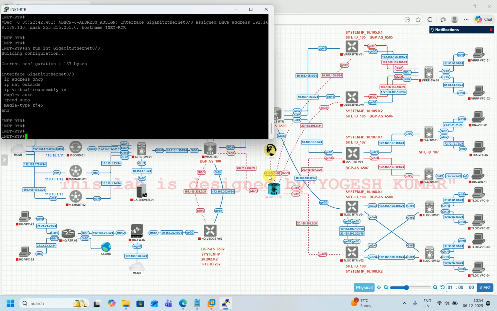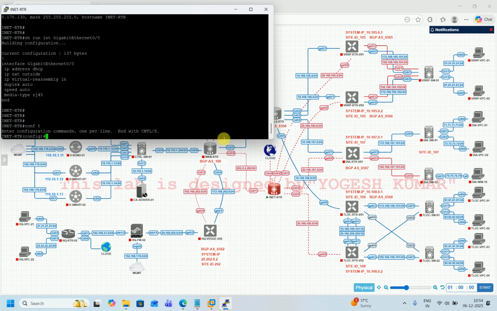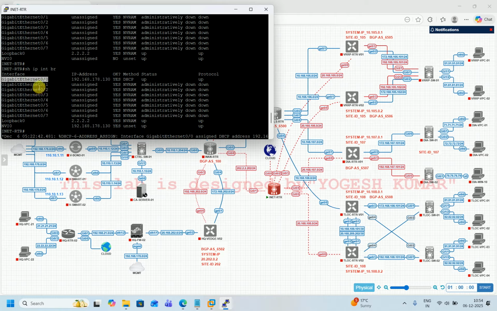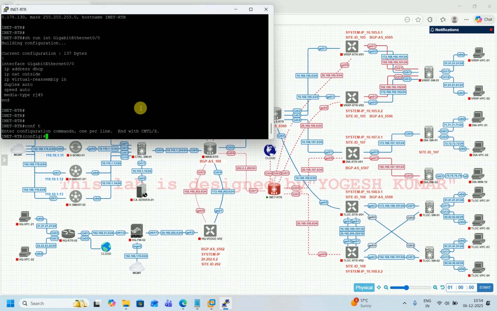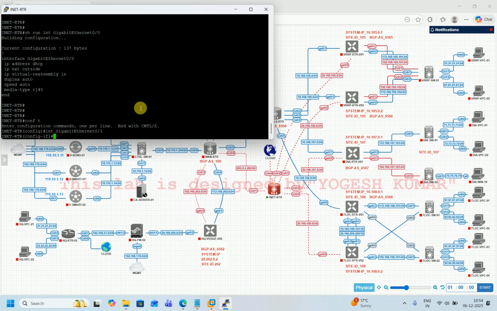For that, now we have to configure interface 0/1. Copy interface 0/1, come to the interface, and give the description.